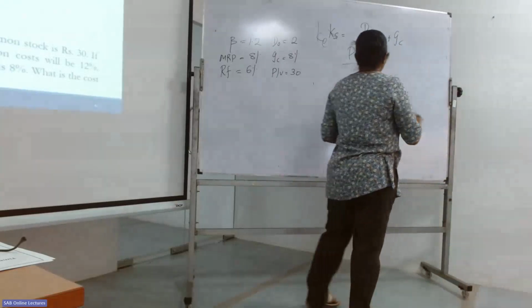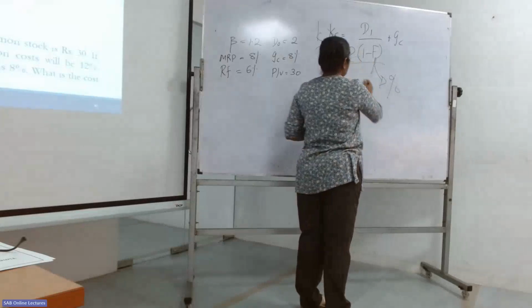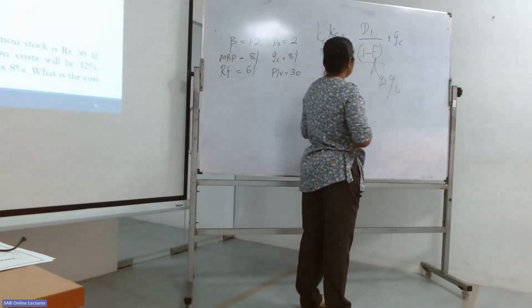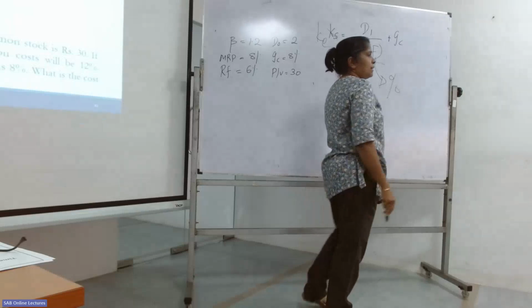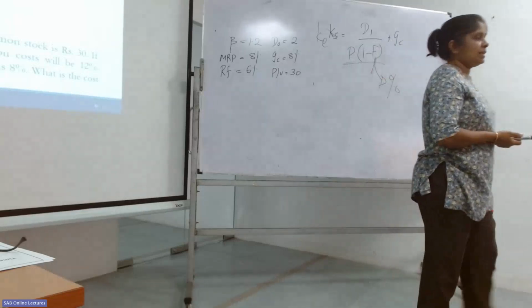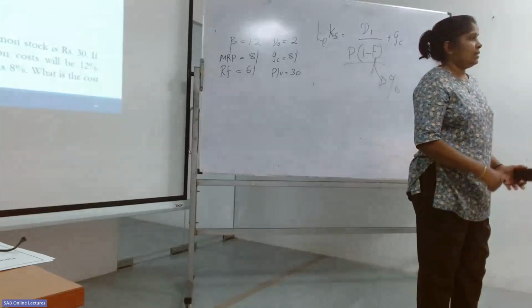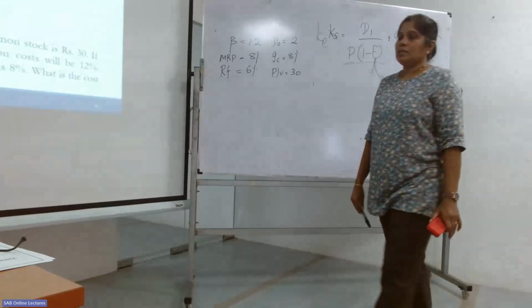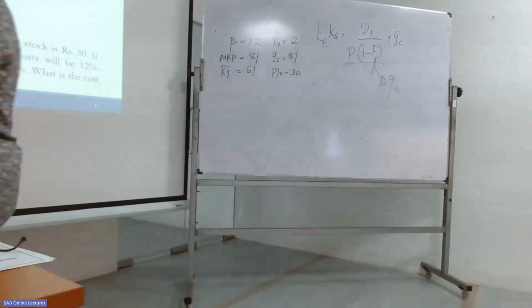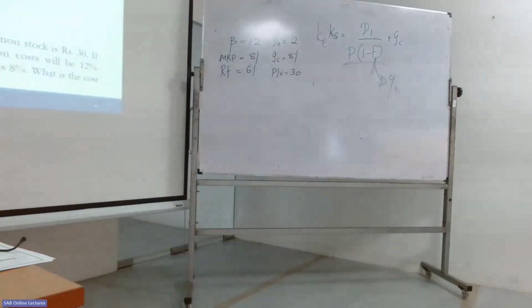So that is what we have adjusted for the price. Then we consider the net price here after the flotation cost. Then you have to apply the dividend growth model to estimate the cost of external equity or cost of new common equity when the company is issuing new shares. That's all for you related to the cost of external equity calculation. There is some more discussion, but anyway, I will stop at that point. You can apply this dividend growth model with that adjustment when there is an external equity issue.